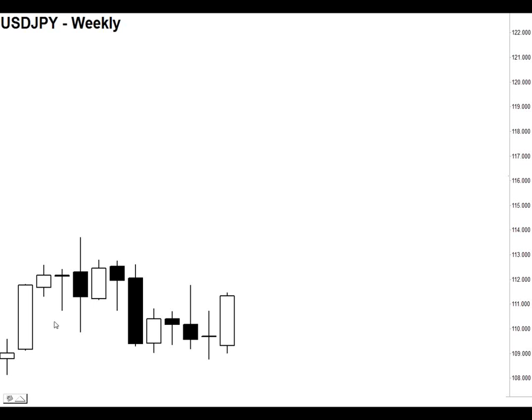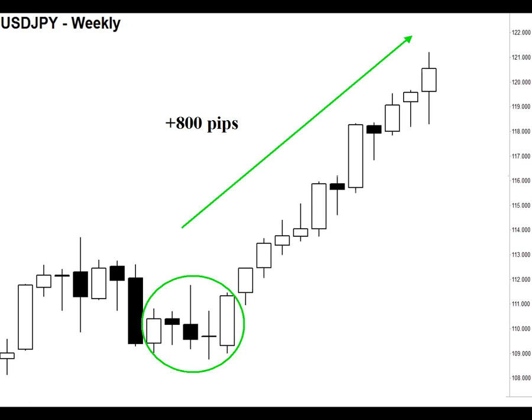Well, if you're a seasoned pro and you know this technique, you would see here that the dollar-yen is actually telling you it's most likely going to go higher. Why? Because we have a bullish engulfing pattern plus 3. 1, 2, 3. Remember, the more bars that you engulf, the higher the probabilities that you'll have a strong move. So we have a bullish engulfing pattern plus 3 in a weekly chart. And as we can see here, we went up another 800 pips, or roughly about $80,000 per contract.